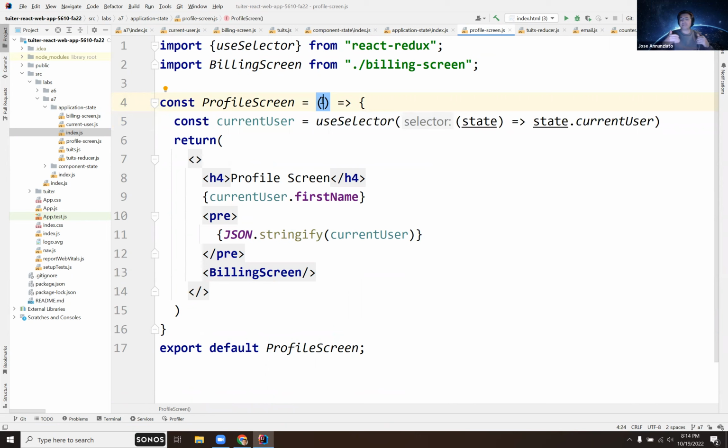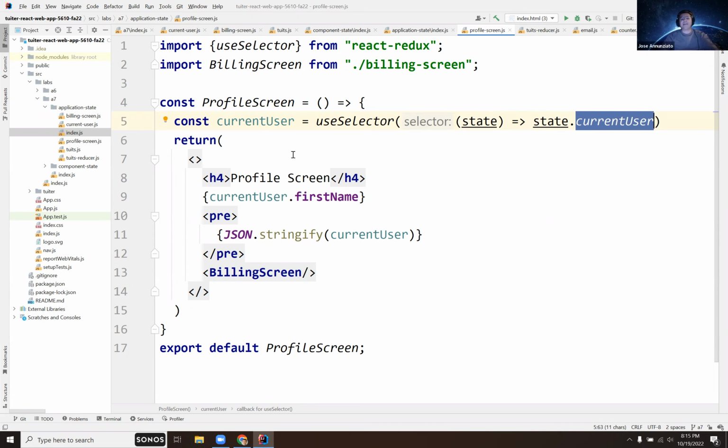So notice that my parent is not passing me anything here. I am magically extracting data from this data bucket somehow, using this selector. The selector gets fed the data bucket, and then I can pick out any portions that I want from that data bucket that are relevant to me.